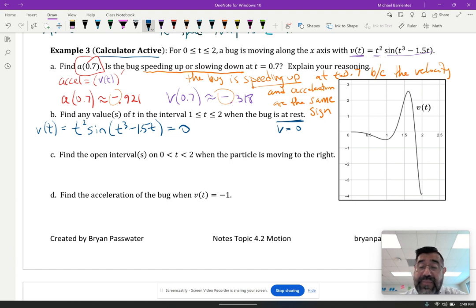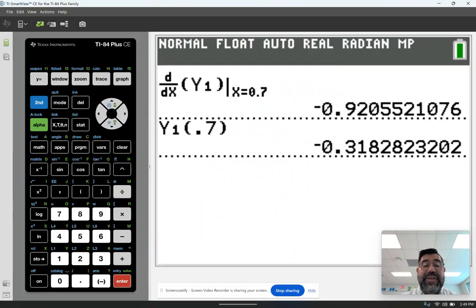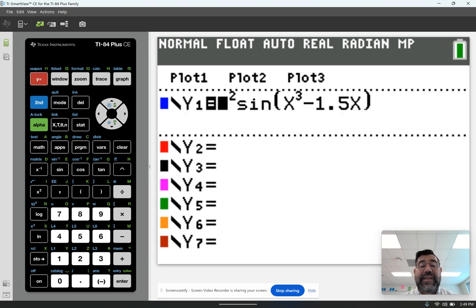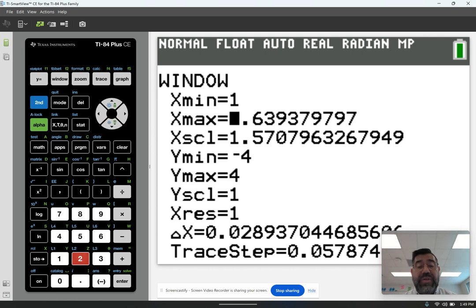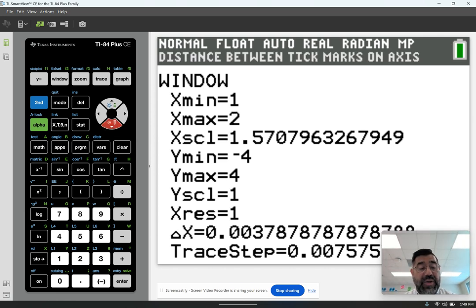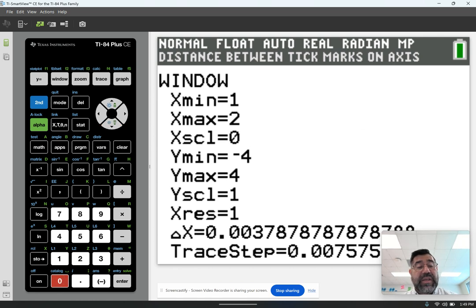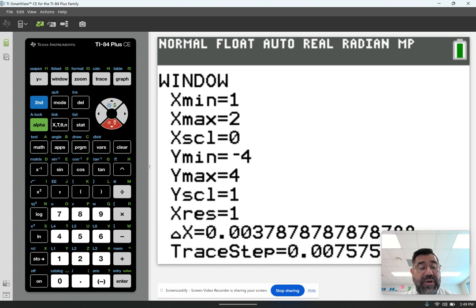And so I come to my graph and I notice, oh, well, it looks like it's 0 here and it looks like it's 0 here, but what are those values? I don't know. And so I'm going to come back to my calculator. Since I saved it in Y1, I'm going to graph it on my calculator. However, I am going to make the little change to my window. Remember, we only wanted between 1 and 2. And I'm going to put a no scale on that. And then I'm going to zoom in a little bit more. I'm going to go from negative 2y to positive 2y. And let's see what we see.